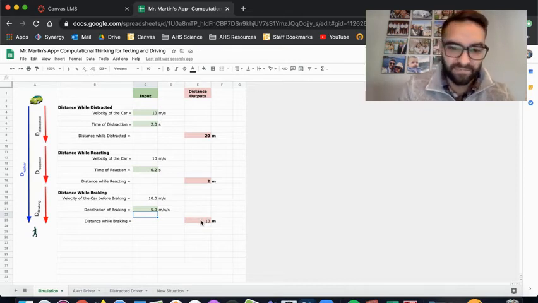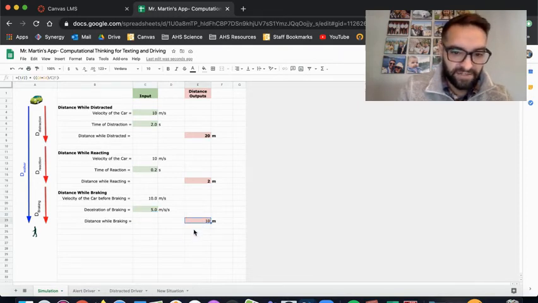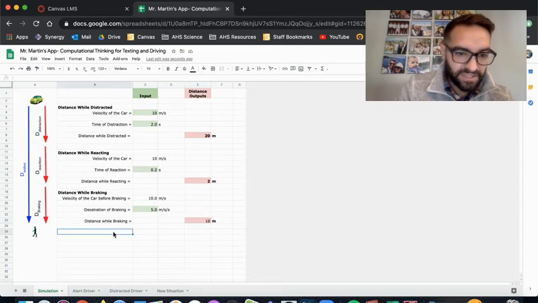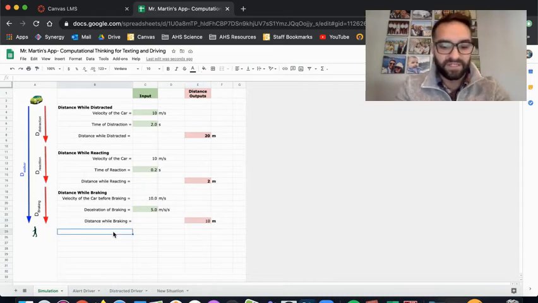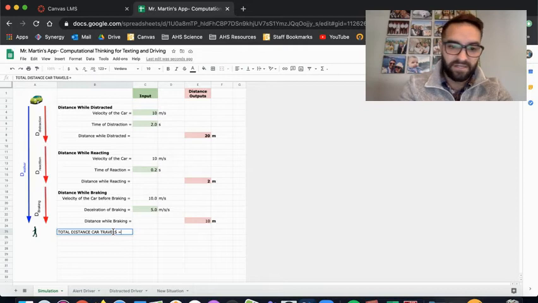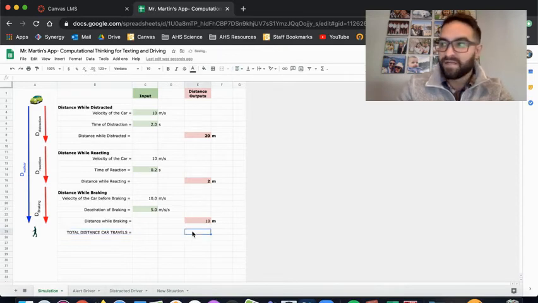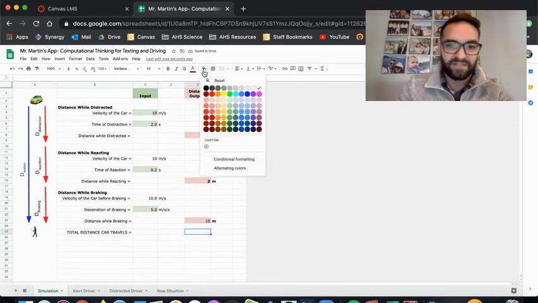Okay, so then that's going to bring us hopefully an accurate number and to the finale here. So we want in nice big letters total distance car travels, equals, and this is going to be another calculated output, if you will. So I'm going to move that over, and then let's make this a darker red.